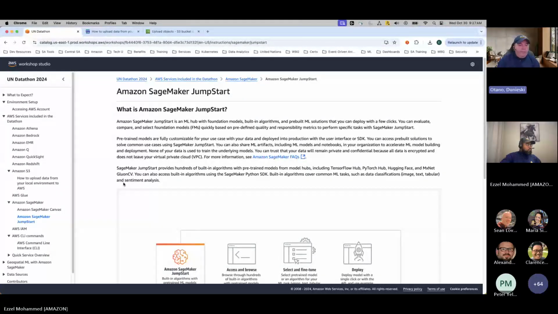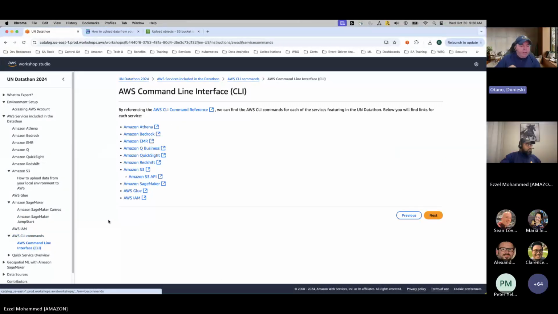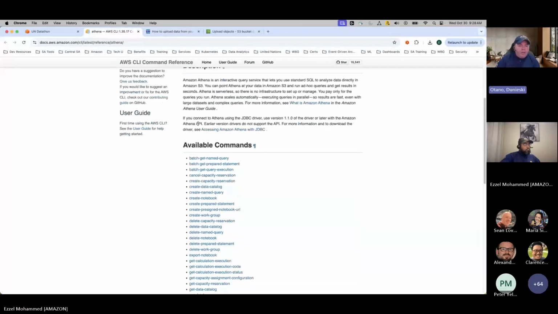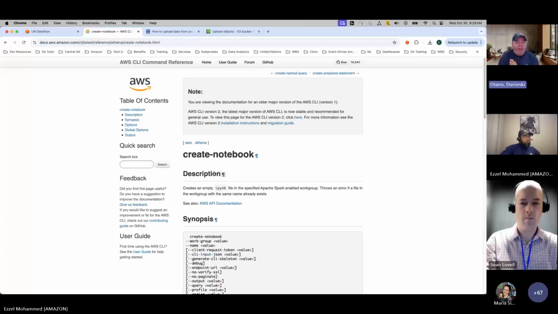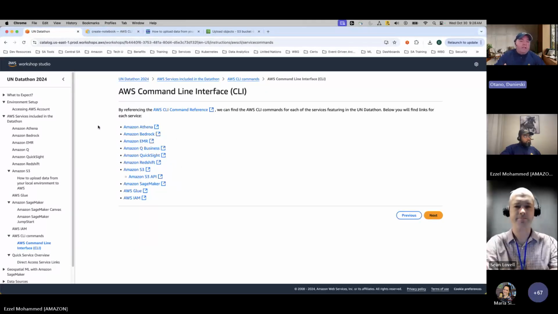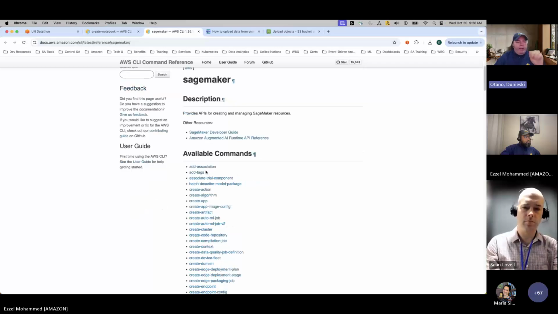We also have the AWS CLI, if you can expand that, Isel, where it's already expanded. Here we have the services that, when you click on them, will take you to the AWS documentation. Maybe you can right click on one of the services, Isel. Okay, and then it will take you to the documentation for the CLI commands for that particular service. With the platform, you're going to be provided with the access keys that you can use from the CLI on your local machine, and then you can provide the access keys and be able to access the AWS service from the programmatic side, which is the CLI. So here we have information as well.